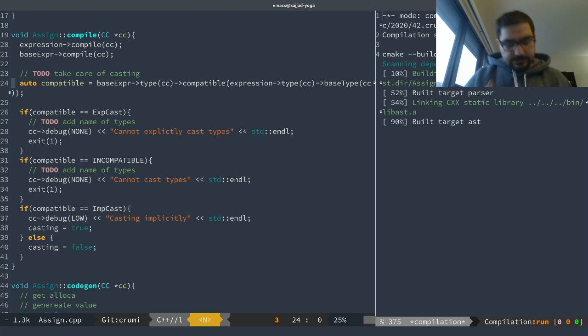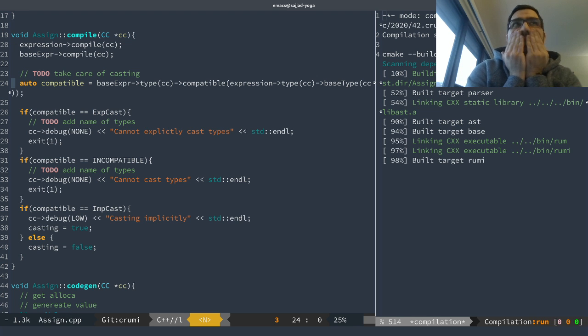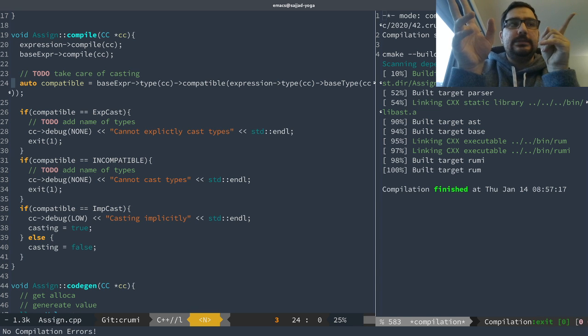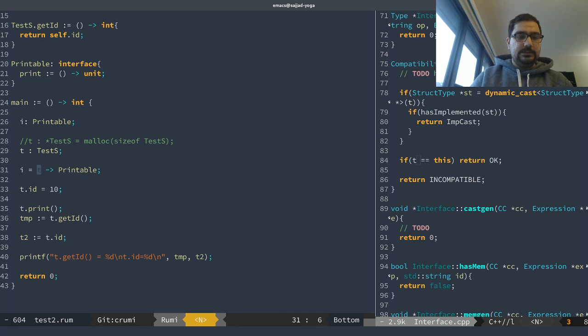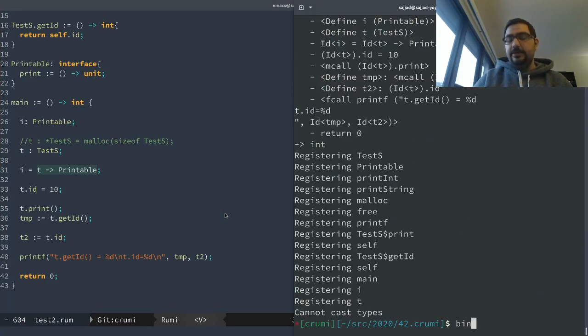So the problem here is that the compiler tries to cast a struct to an interface. It does that, so the right hand side becomes an interface. So this becomes the printable interface. The left hand side is a printable interface, and it's not sure if it can assign a printable to a printable, and we have to tell it that it is okay. I think that's what's going on.